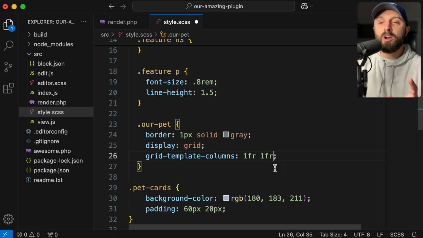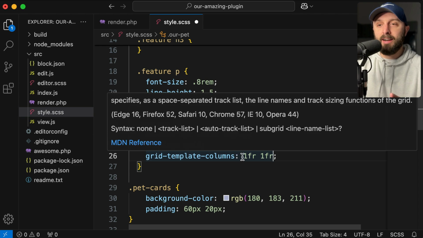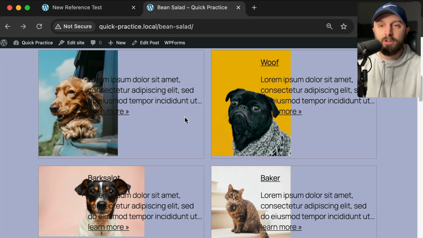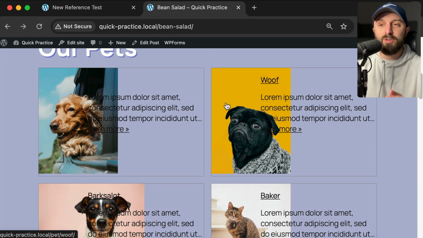However, if we don't want a perfect 50-50 split, like if we want the first column to be a specific width, we can just say like 140 px, and then let the other column take up any and all remaining space. So this is really cool. You can mix and match fixed values with flexible values. So if I save that and refresh, well, good news and bad news. We have the 2-column layout, but we need to tell the image to sort of squish or shrink wrap to fit within the available div that it's living in.